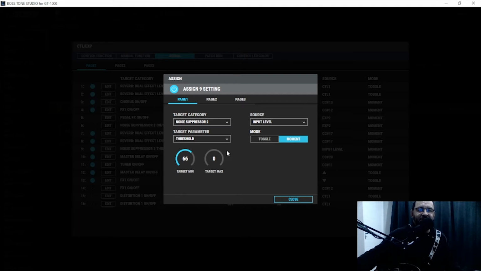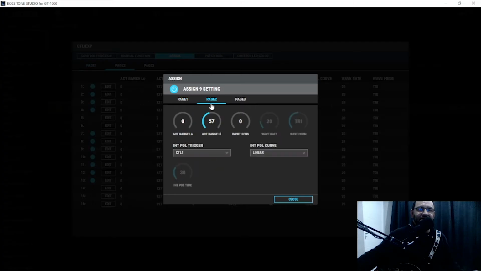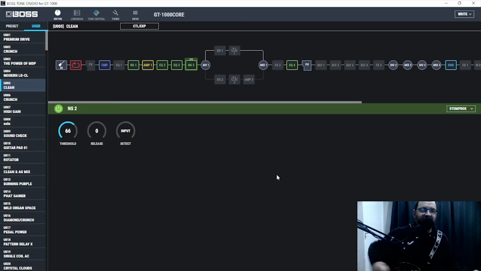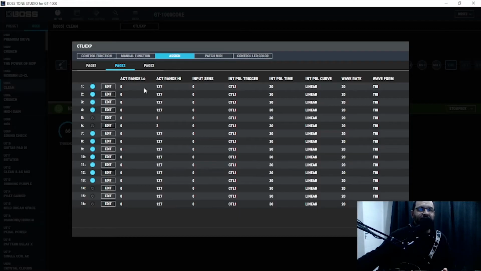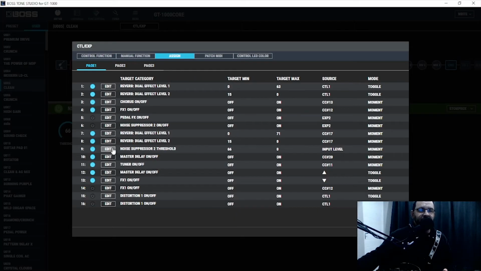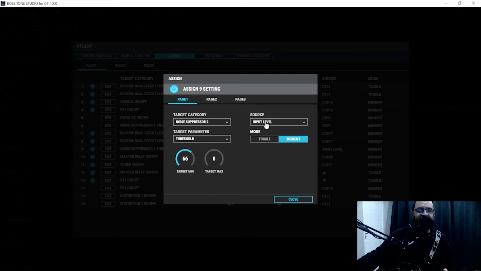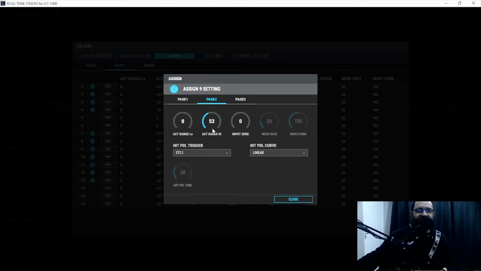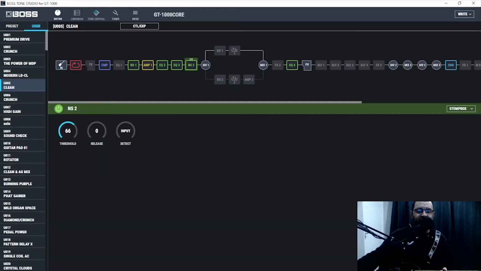But I found that this alone wasn't quite doing it right. So I came in here and I did my actual high and low. I just brought this down from 127. Now, if I leave that on 127, watch what happens over here. That's just not kicking back enough. So noise gate, input level, threshold, 66, naught, page 2, bring this back down quite a bit and dial this into what feels natural for you.